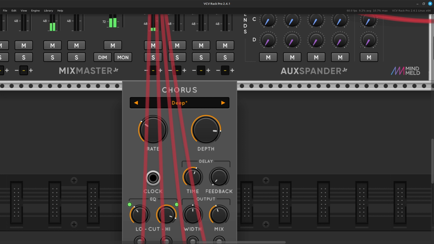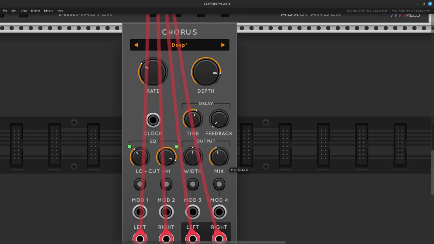Right about there. The right amount of subtle variation without being too much. At least in my opinion.